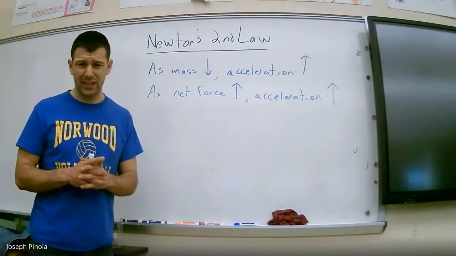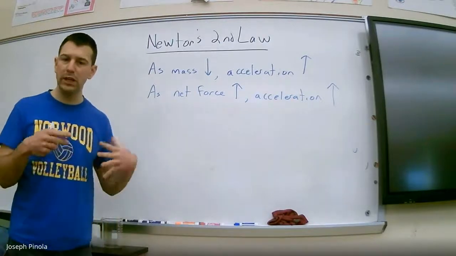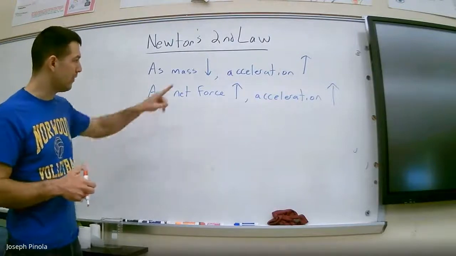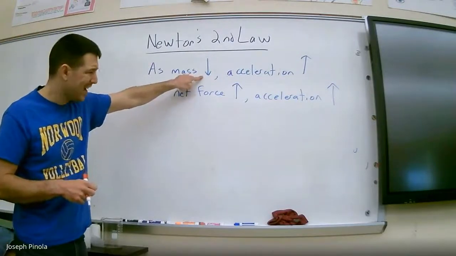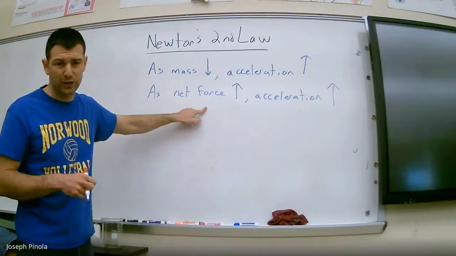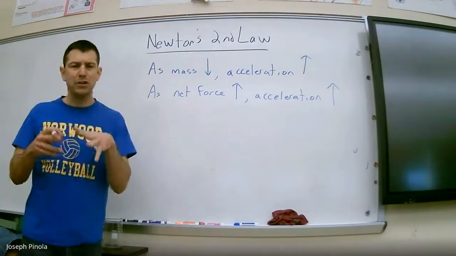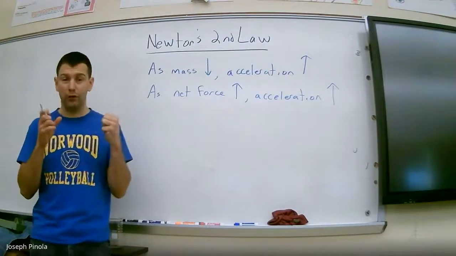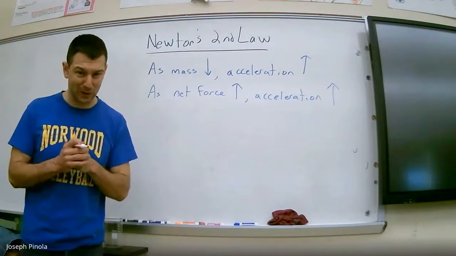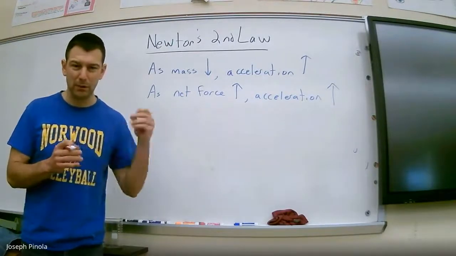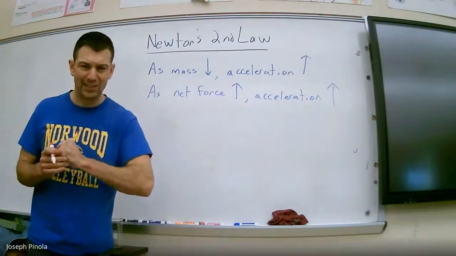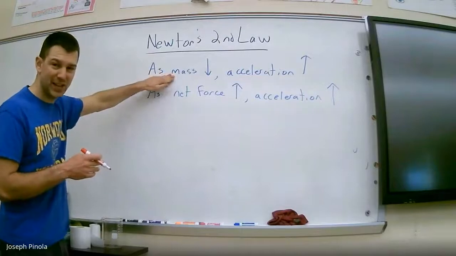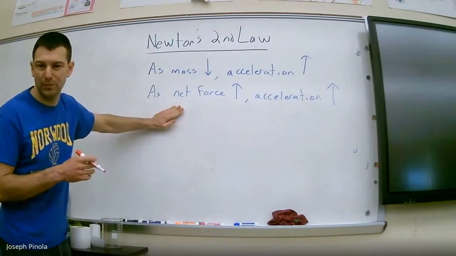So what you're seeing is that in order to generate a really large acceleration, you should have a couple things. You should have a really low mass and a really big net force acting on you. Imagine a very small car that didn't have much mass and a very powerful and strong engine inside that small car. That car would be able to change its speed super fast. It would have a huge acceleration due to the combination of a small mass and a very large net force.